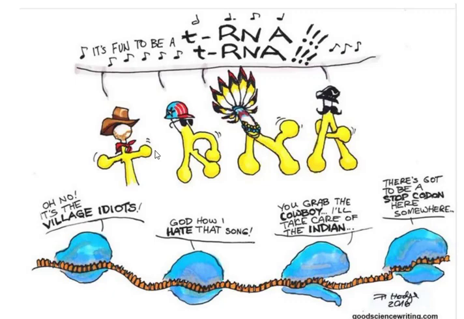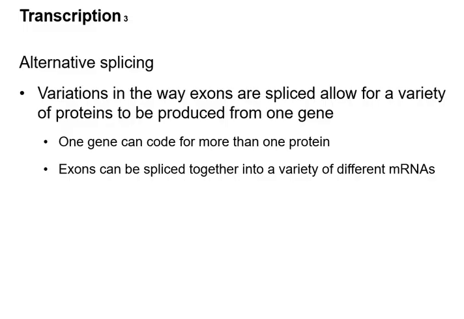So this is the transfer RNA singing, it's fun to be tRNA. And here are the ribosomes reading the messenger RNA. And one strand of messenger RNA can be read simultaneously by a number of ribosomes. So this one's busy translating the messenger RNA into protein. And this one is also. So this is kind of nice because it puts together a lot of things. There's different transfer RNAs. Remember, you have A's and C's and G's and U's. No T's.